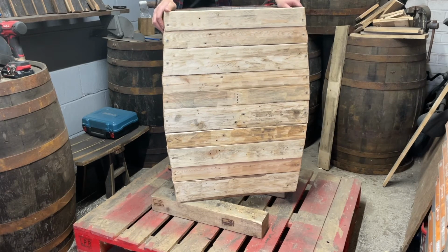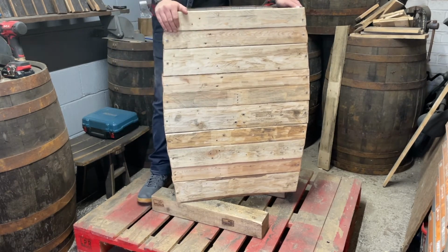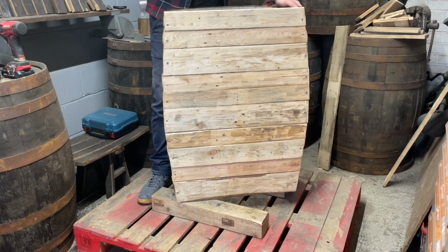And so all I'll do now is stain the back and clear coat it to protect it. But you're not really going to see that. What you want to see is what it looks like on the inside now.